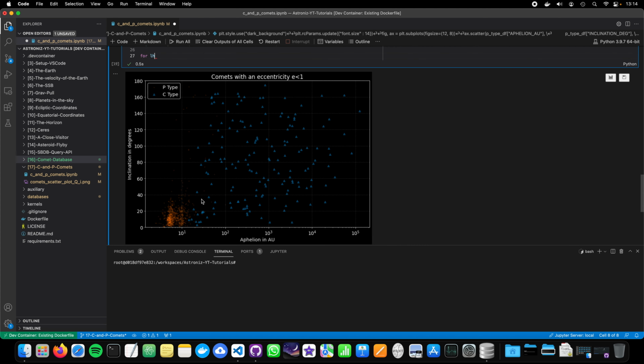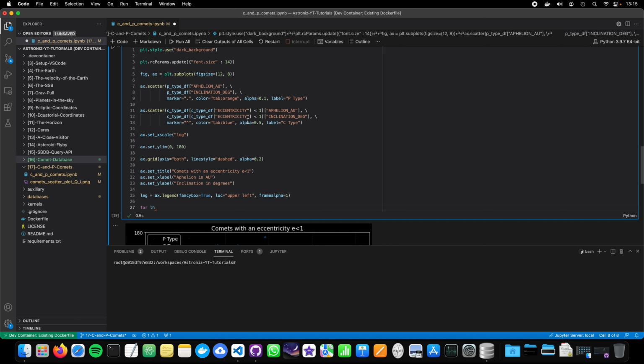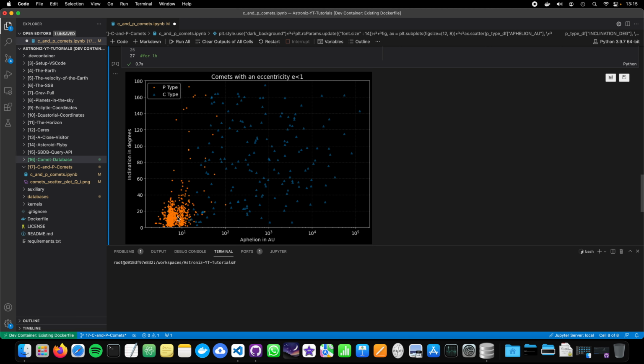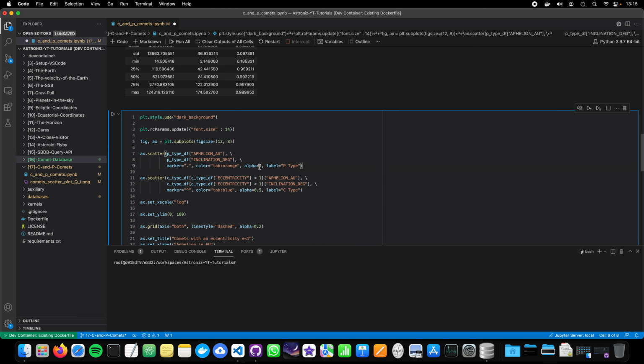Sometimes if you have a scatter plot, you want to adjust the alpha values, the transparency, because if I would set a transparency of 1, this would be just a huge orange blob. I mean, we can just try it out. Let's see what happens. And of course, this for loop is not finished yet. And you see, this looks really disgusting. I mean, you can create a histogram, 2-dimensional histogram plot or density plot to get a better feeling. But for a quick and dirty analysis, you would like to get a feeling of the density. So this is the reason why we are setting an alpha value of, let's say, not 10. This doesn't work.